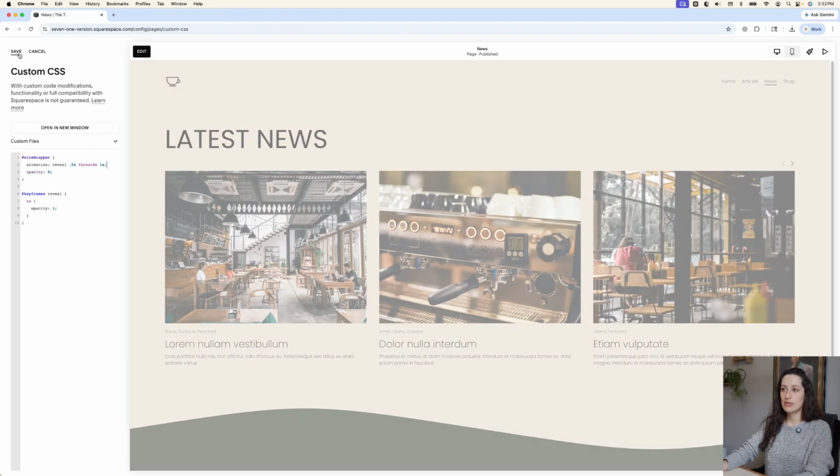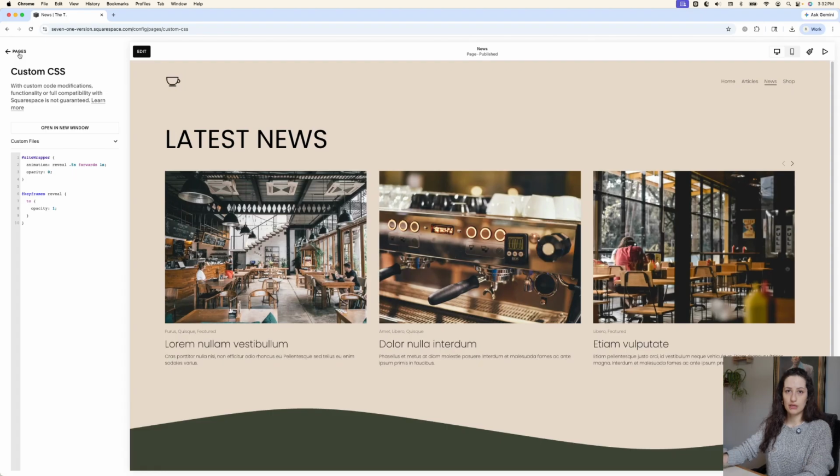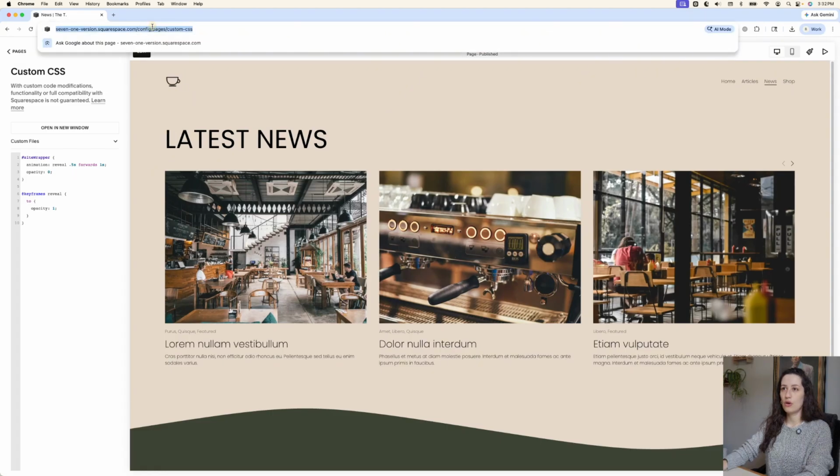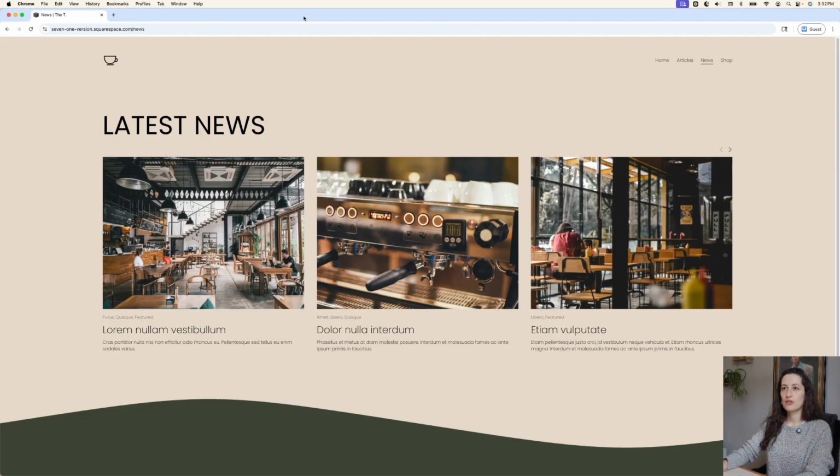All right? So once we have that there, we're going to see the example here in the backend, but I actually want to load the live site to see the final result. All right, so let's go ahead and test it out here. If I refresh the page, you can see how after 1 second, you can try to count it, everything loads on the page and it sort of dims into the screen. It doesn't come in abruptly. That is because of that small transition that I added in there of 0.5 seconds.